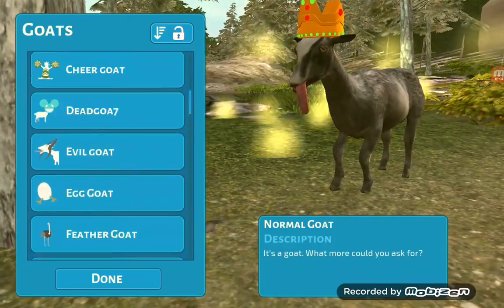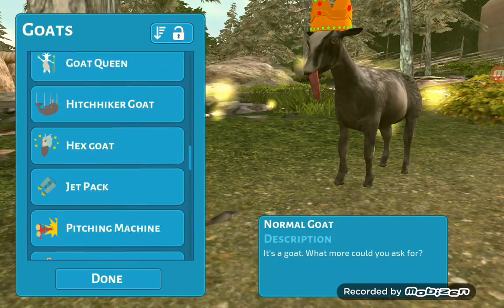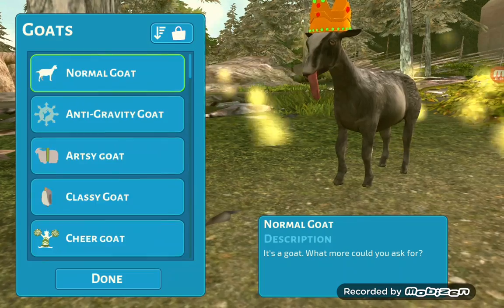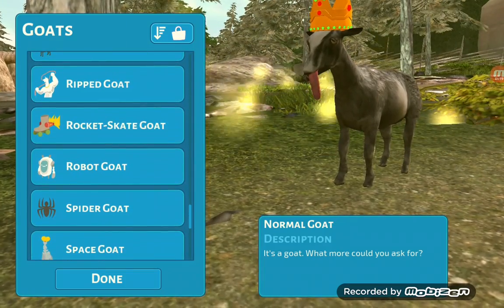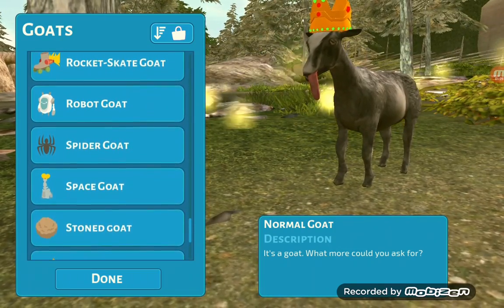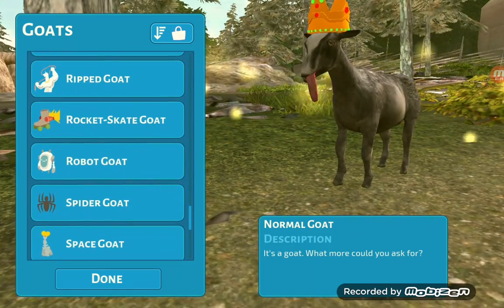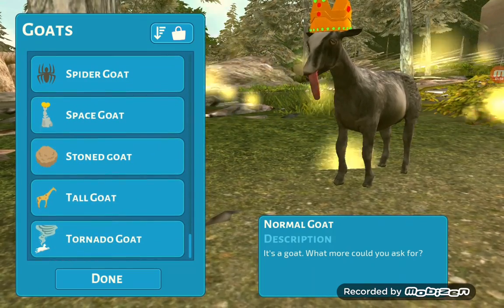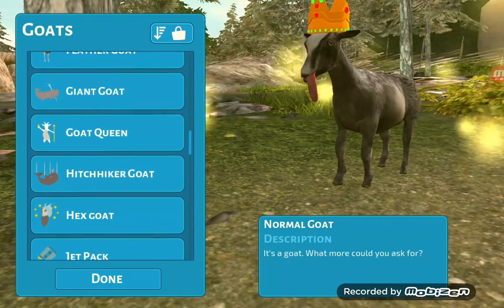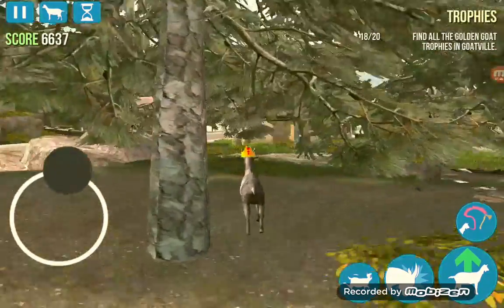I think I have all of these unlocked, right? Yeah, I have all of these, all of the goats unlocked. It shows me all the ones I have. I have all of them. Okay. In the description, I'm gonna give some choices of which one I should be, and it's gonna either be robot goat, the stone goat, or the feather goat. I'll write them down in the description.